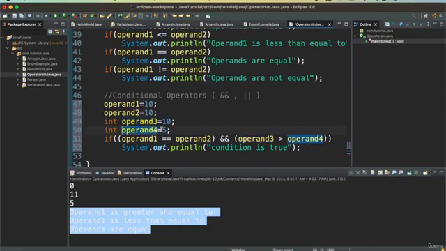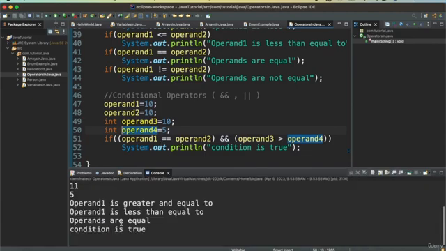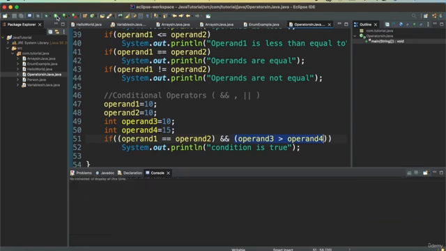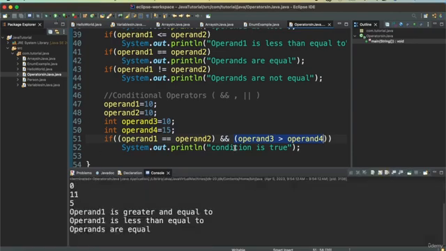Compiler was complaining because it wasn't defined. Now that we have defined it, we can run this, and we can say that this condition is true. If we change this value and make it 15, then the second condition will be false, in which case this value won't be printed. So we won't have condition is true.